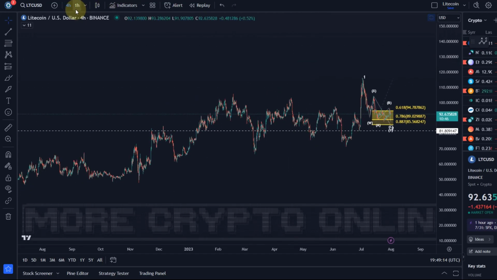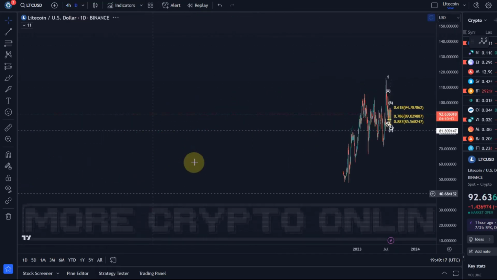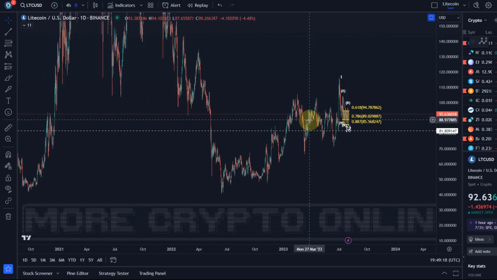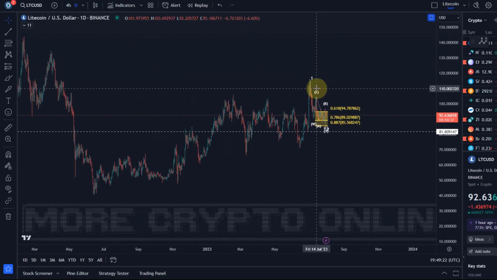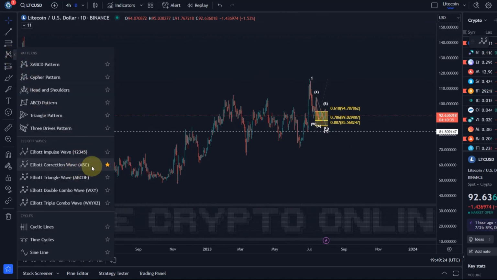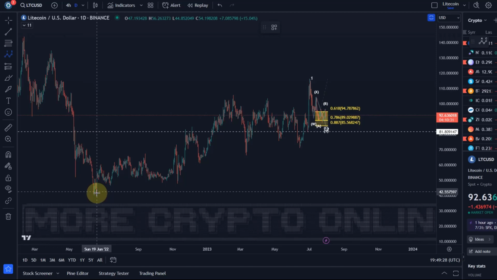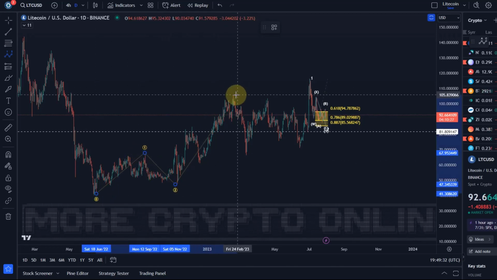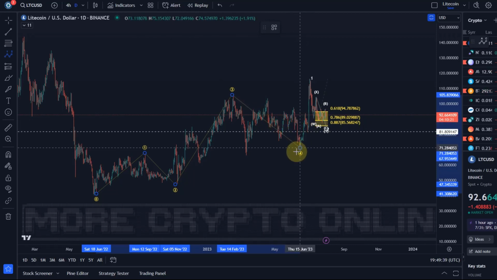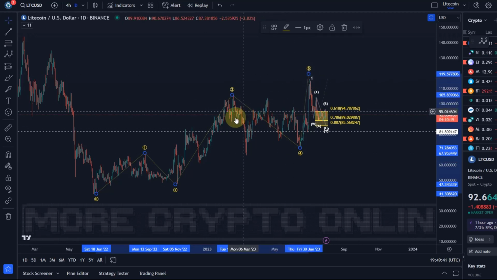So again, I can only apologize, I haven't got the entire wave count on this chart, but what I want to show you is, let's just label it quickly. So what is important to understand: in the case that 8180 breaks to the downside, I would see this here again as a wave 1, a wave 2, a wave 3, the wave 4 triangle we talked about, and then the wave 5 ended here. This would be the alternative wave count, okay?